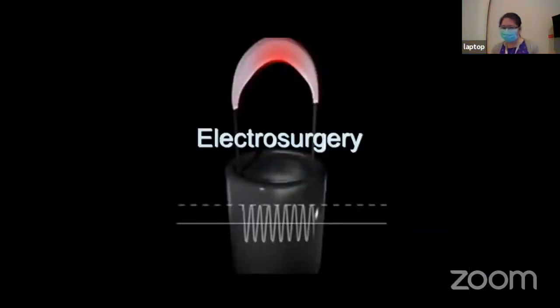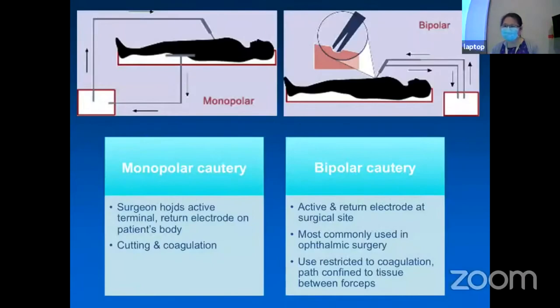So a bit on electrosurgery. I believe everyone in undergrad school would have learned about this, where there is monopolar cautery and bipolar cautery. But in ophthalmology, we use bipolar cautery. The monopolar is used in major surgeries, because you have a pad which stays on the patient's body. So the current is passed through the patient's body and returns to the generator.